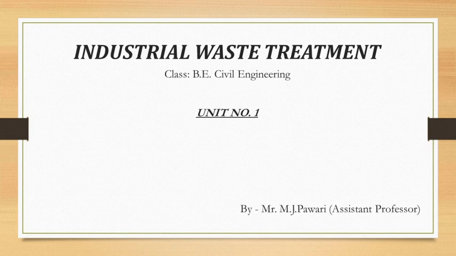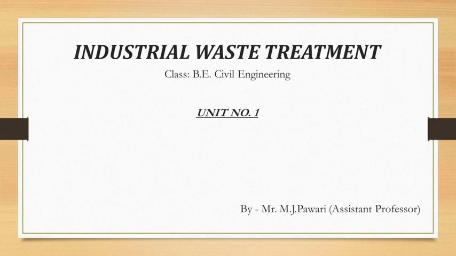Module number 6, that is CETP, Common Effluent Treatment Plant, which is used for the treatment of industrial waste. Then EIA, Environmental Impact Assessment, and Environmental Audit. Okay, so these terms are included in module number 6. Okay, so this is about the content, modules and submodules of IWT, industrial waste treatment. So we are going to revise some basic terms which we already discussed in wastewater engineering.